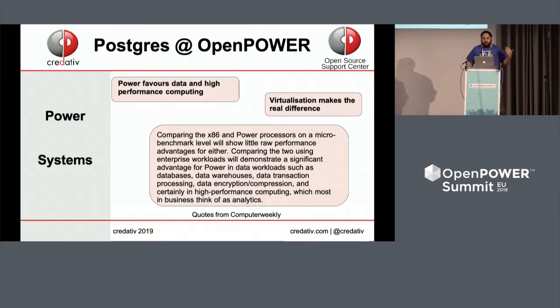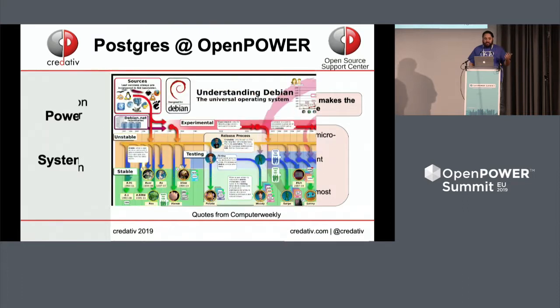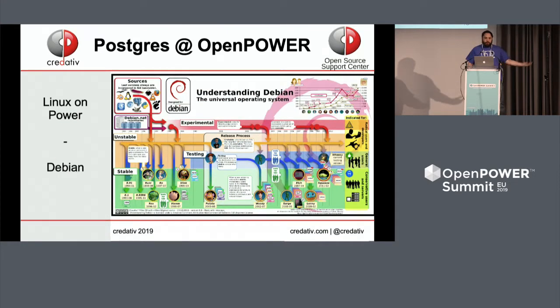And we know that Power traditionally has run proprietary database systems, right? So if you're looking at OpenPOWER and thinking, I'd like to use this architecture in a more open way, you want the software to match the hardware and that kind of thing. So does Postgres make sense in that context? When we approached this, we've been working with this for a number of years now. We looked at it as, okay, how do we make that leap from running Postgres on traditional, quote unquote, architectures to Power, and how would that work?